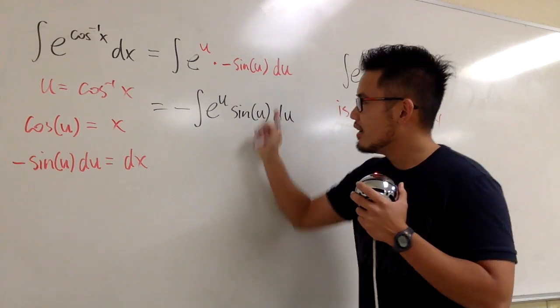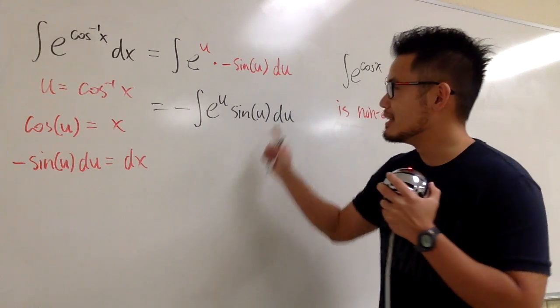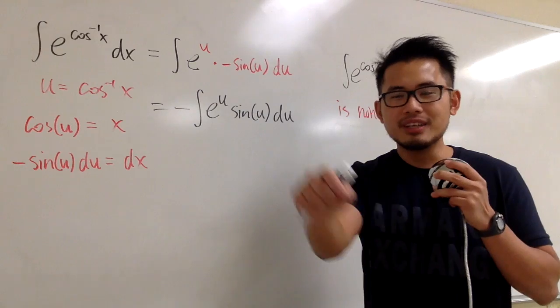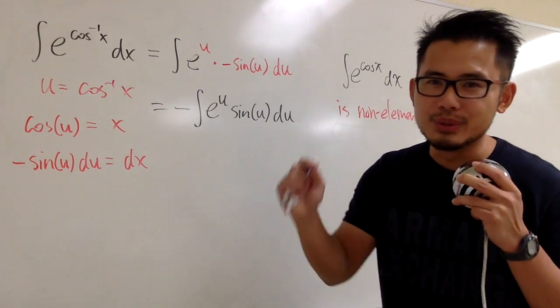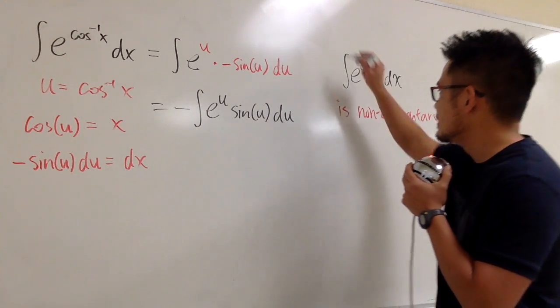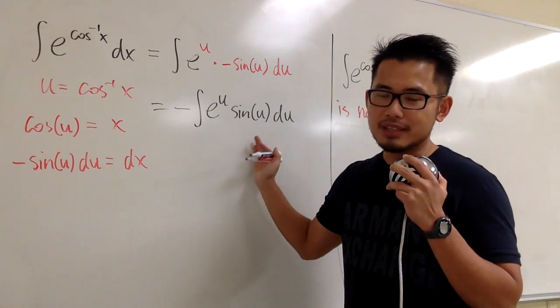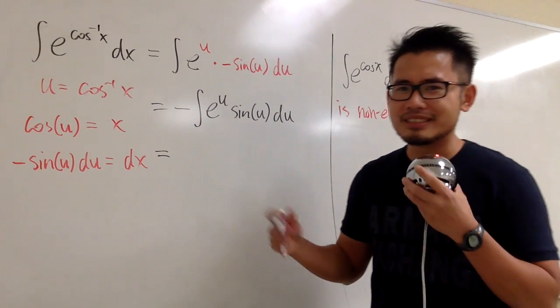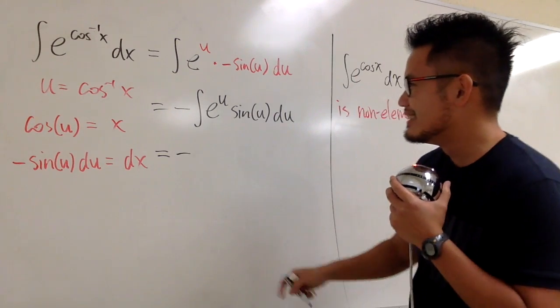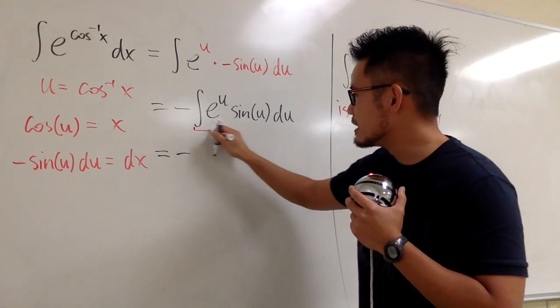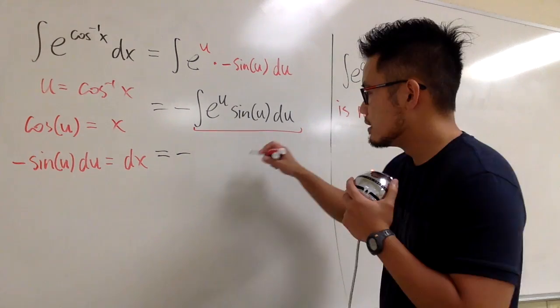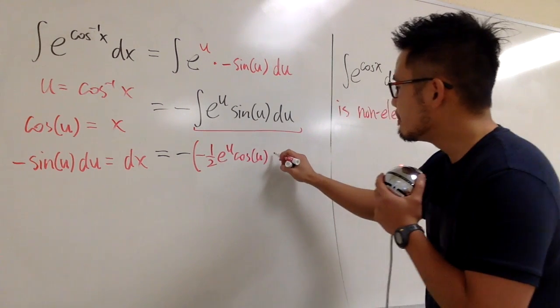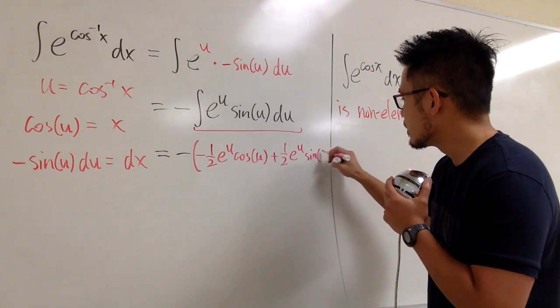How can we work this out? This integral requires integration by parts. But, the most important thing is that this is actually doable. The matter is just that we have to do the work. I did the work for you guys already. Check out the video down below. I also showed you my secret of how to do integration by parts. It's called the DI method. Let me just put down the answer right here. We have this negative right here, and the answer is negative 1 half e to the u cosine u, and then plus 1 half e to the u times sine u.